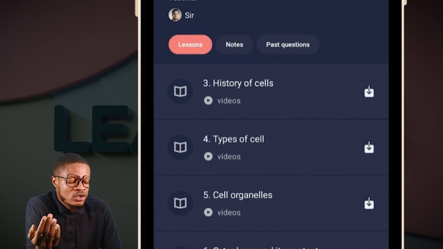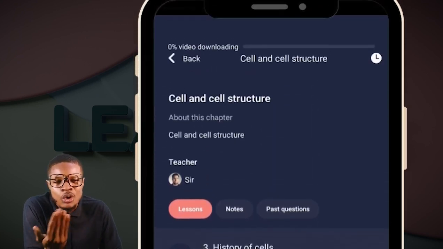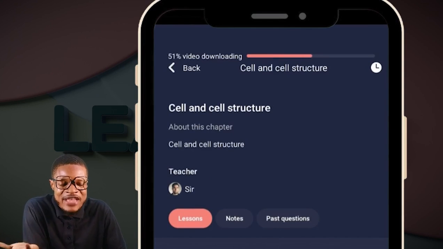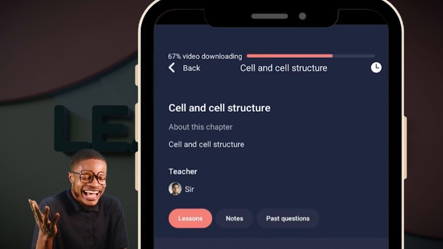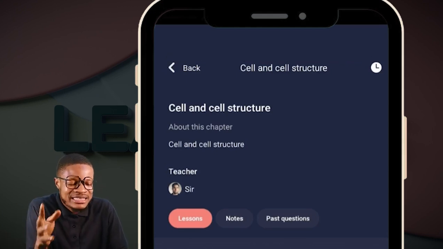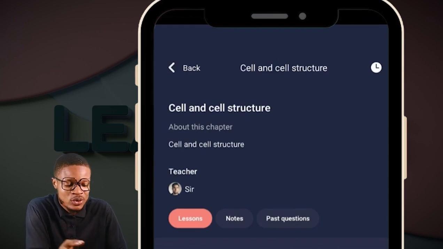Probably you use Nights Up just to click on the download button. When you click on the download button, you see the download. Before you know it, the download will start loading. As it starts loading, you can see it is moving. And then it enters your phone. Are you getting it now? You can now go and start watching your downloaded classes. You can download as many classes as you want.